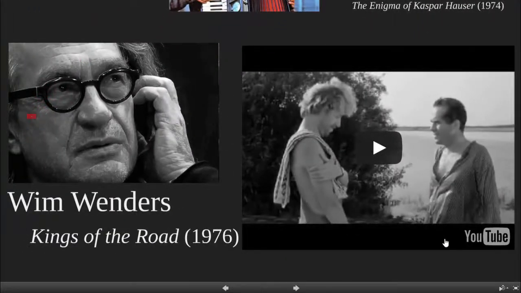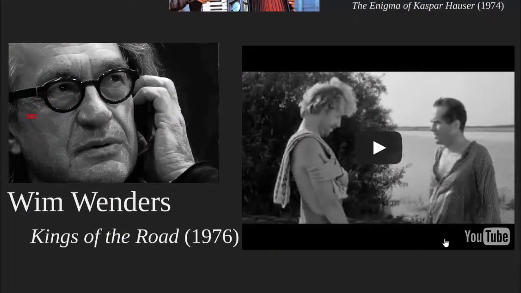Lastly, of the major list, and of course this is not an exhaustive list of the new German filmmakers, but we have Wim Wenders. Wenders studied at the Munich Film School. Topically, Wenders is consistently, and still to this day, exploring existentialism. So thinking about our position in the universe and who we are and why we're here and what any of that means.